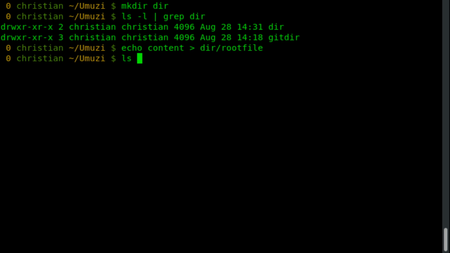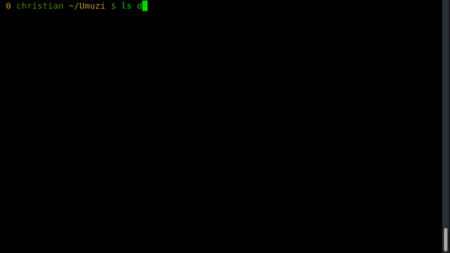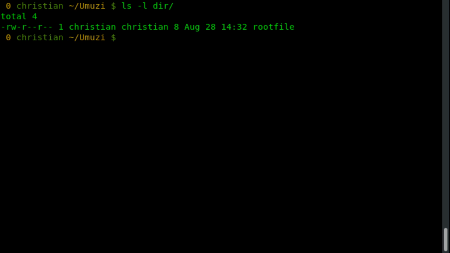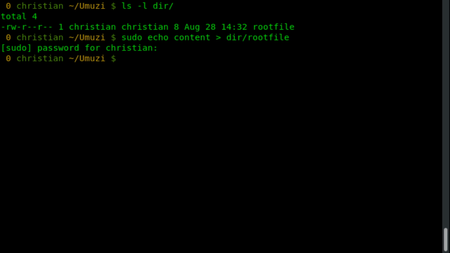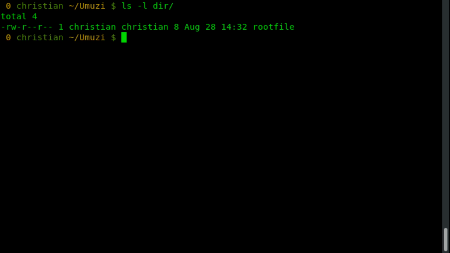If we now do ls on the directory, there's a file. I should do -l. Oh, sorry, of course I forgot to do that as the super user. Now, as the super user, I wrote a new file to the directory. Yes, of course. Okay, sorry about that.